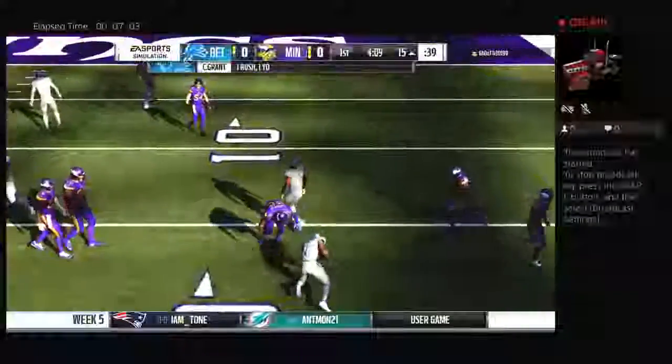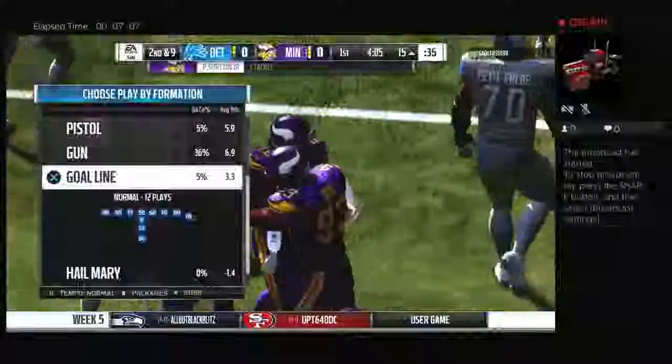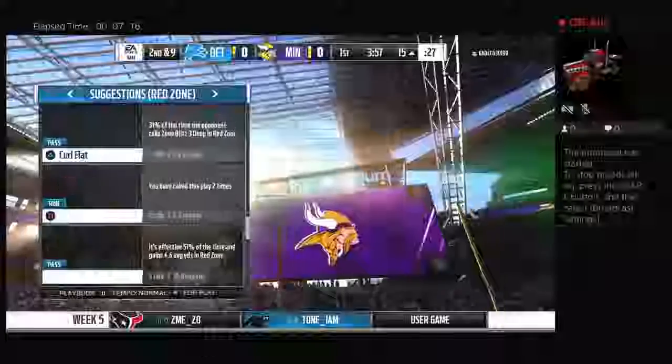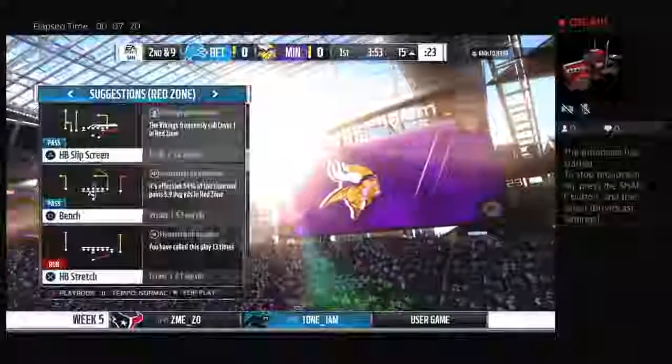Now they'll run it on the toss. And he'll take this one down near the 15. Credit him with a 1-yard gain there to make it 2nd and 9. And as we've seen throughout this season, it's no picnic trying to score touchdowns against this unit. They're ranked number 1 against the run. But it's also difficult because it's not easy to throw the ball against them either.